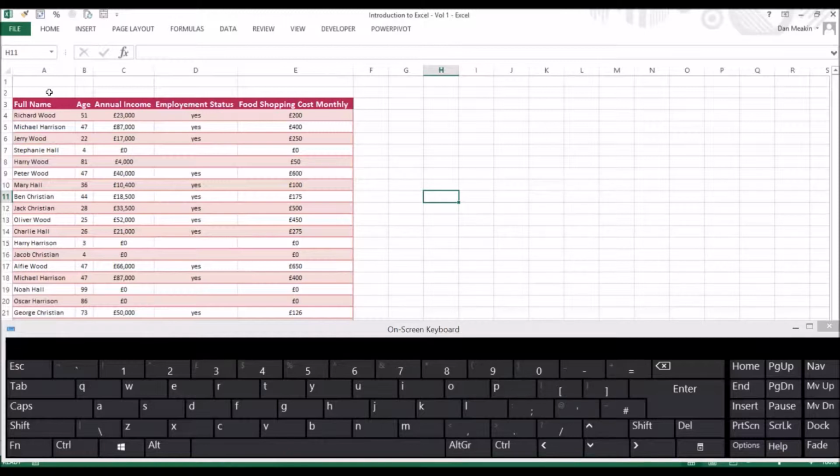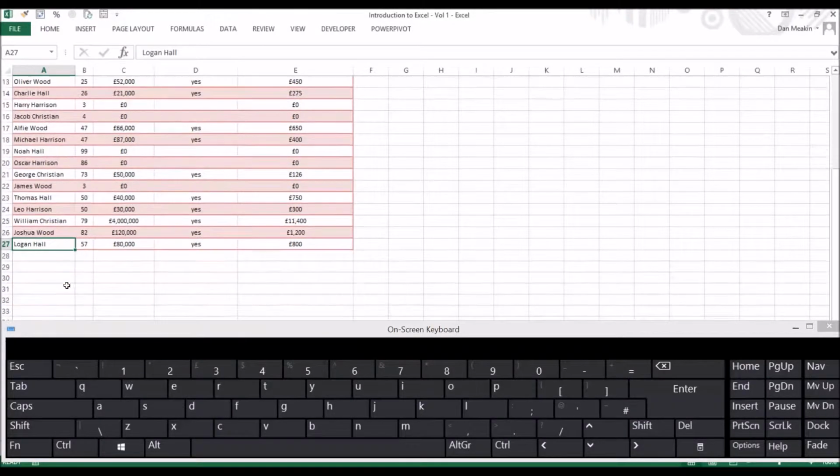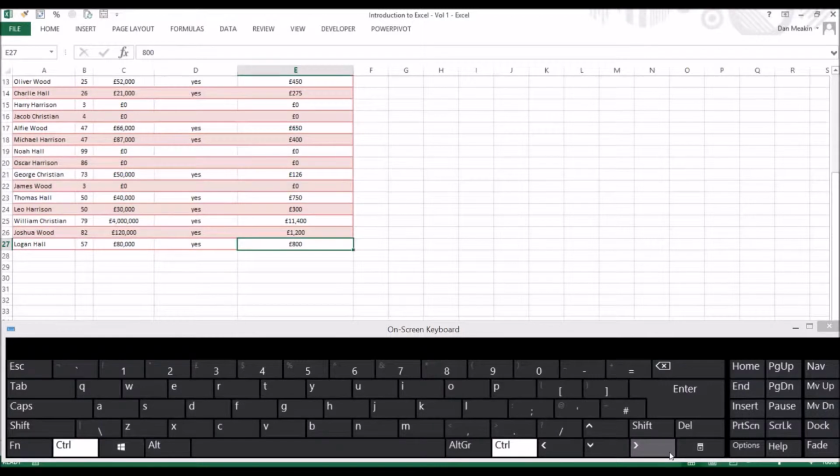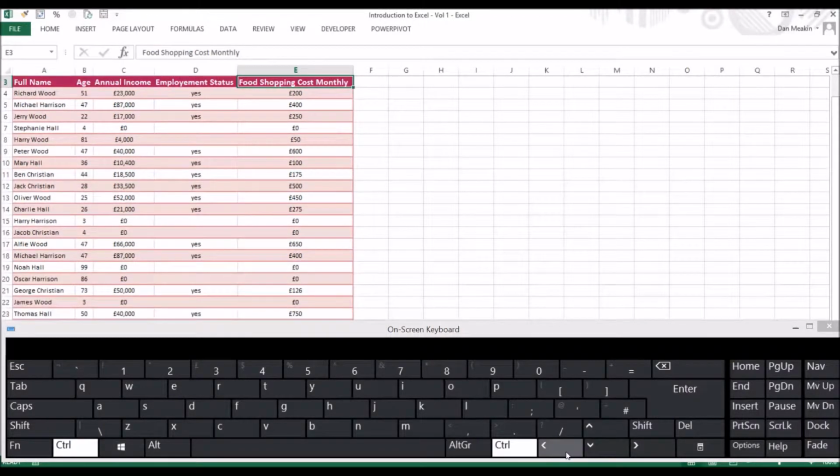The first thing is something you may probably have heard of. If you haven't, this is a real game changer. If I want to move from the top left cell to the bottom, I could go like this, or I could scroll down and click. But when it's a large data set, it's much better to press Control and then the down key, and you'll go all the way to the bottom. Same if I went Control and then the right key, go up, and you can see it darting around the range.